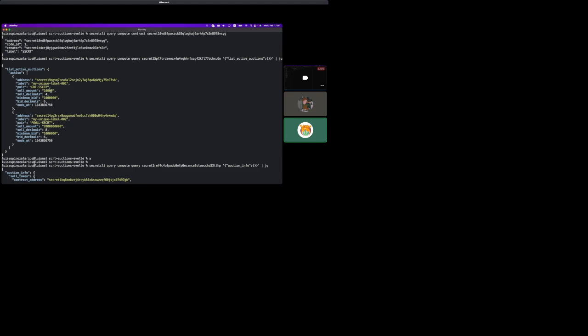We can't see things like, we can't see anything that might be unique to the user, whoever's looking at it. Like if we wanted to have a list that was filterable, where I could filter it by my auctions, where I'm the owner, for instance.